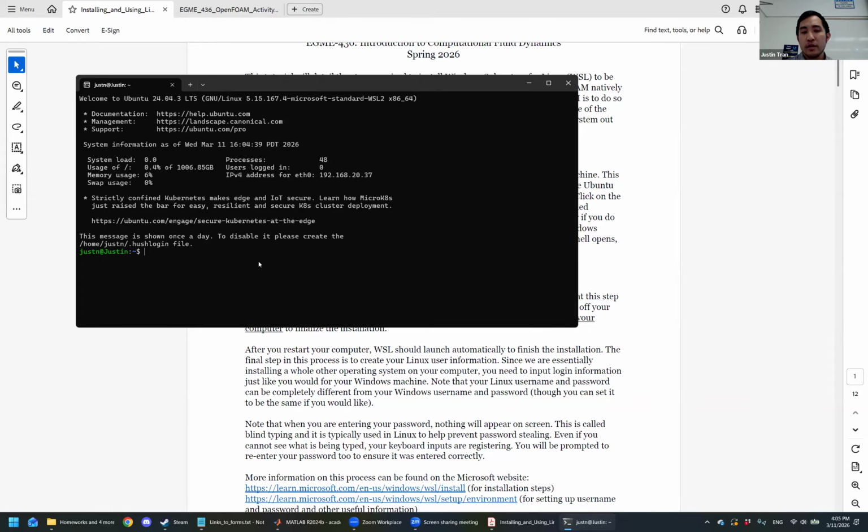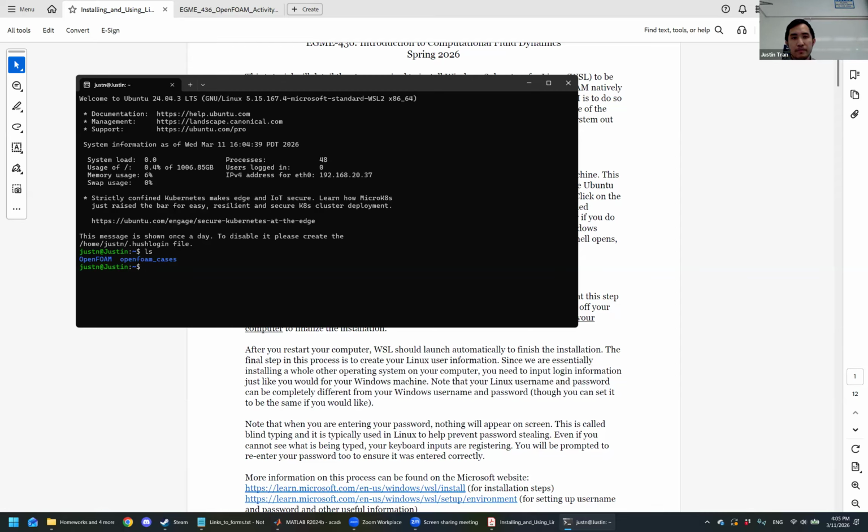If you wanted to do something, let's say I want to view which folders I have in our current location, I can type the command ls. I hit enter, and then Linux will execute that command and tell me the results. A big part of getting used to Linux is just getting used to entering commands into this command line terminal.